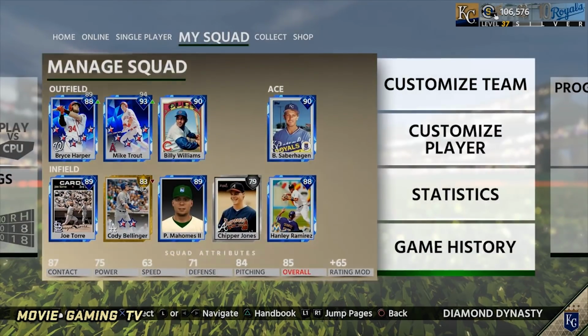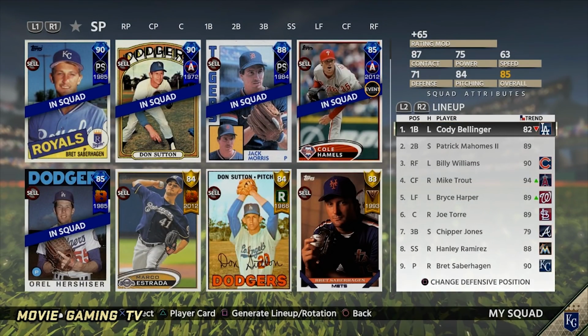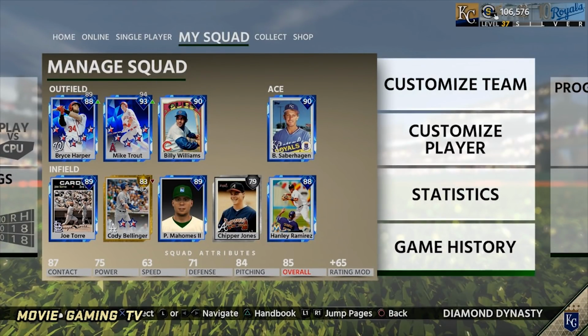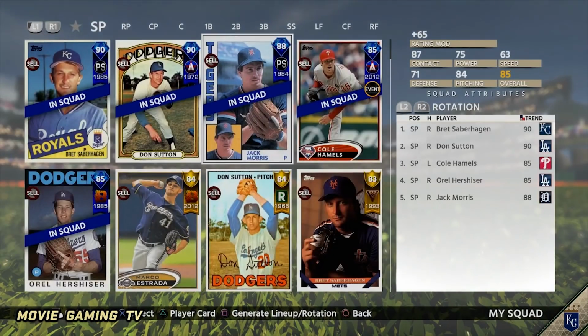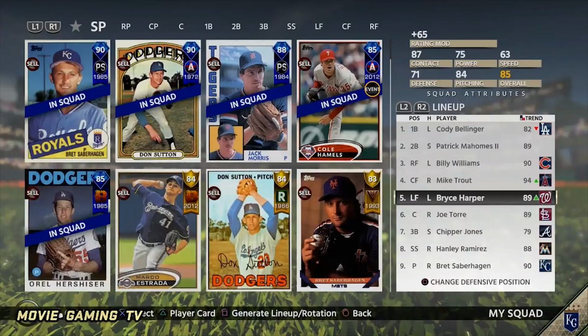I had to pick up some new diamonds. I was going no money for as long as I possibly could, but then I pretty much hit the wall where I couldn't grind anymore. And I still have 100 some stubs, 100K. I'm trying to stay right around 100K stubs. And I don't think I'm gonna lock in Trout or Bryce Harper, so I have a ton of stubs in reserve if I want to go for some other ones.